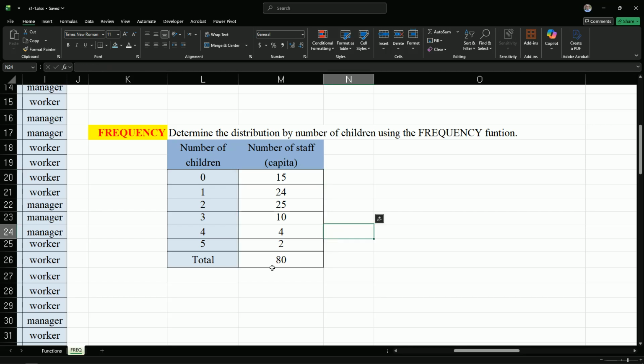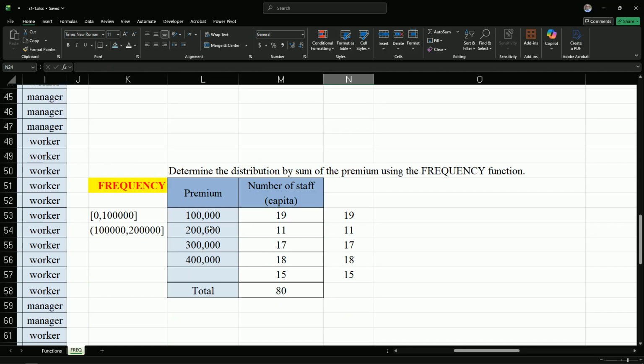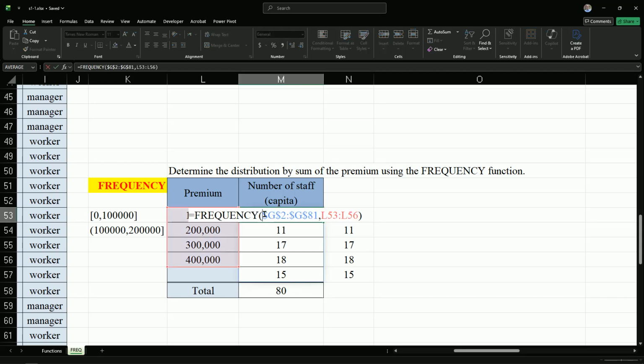Now that's it. And the same formula we are going to use here, frequency. If I want to use frequency here, it's going to be just one formula as the previous one. But if I want to use COUNTIF, I can write a COUNTIF for the first one, all the entries in this range which are less than or equal to this L53, it means that 100,000.